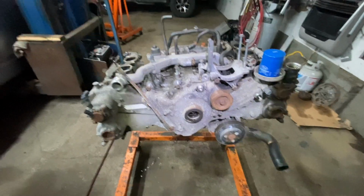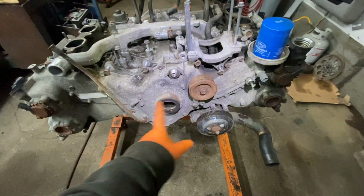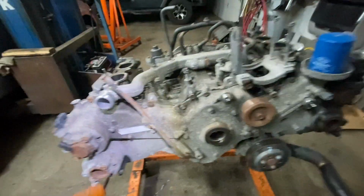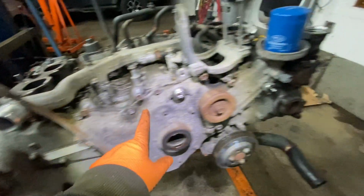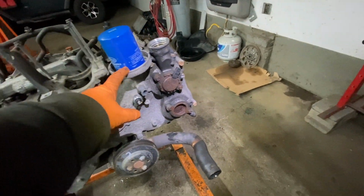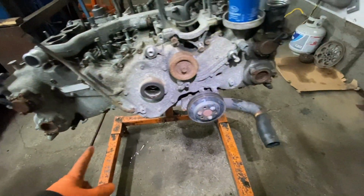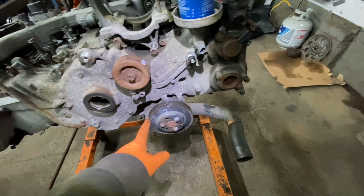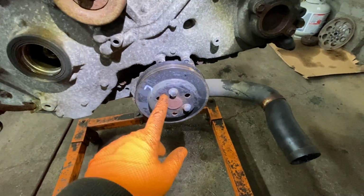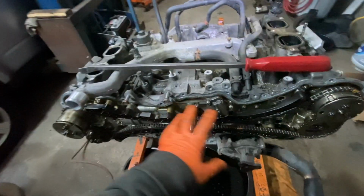All right. So right now, I'm going to take off, like I said, this, and then I'm going to take off the front cover. Front cover bolts look like they're 12s all the way around. Yeah, looks like it's all the way around. Actually, you've got to take off the water pump too. So for the water pump, I think maybe just the pulley I could take off right now. I got the side cover, the timing cover, off.